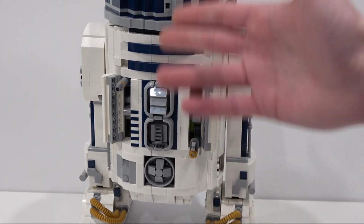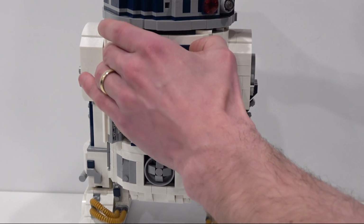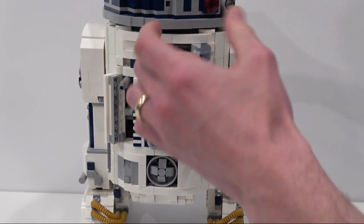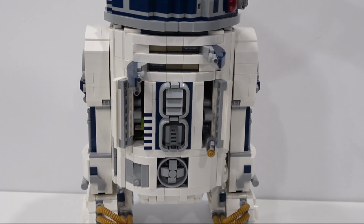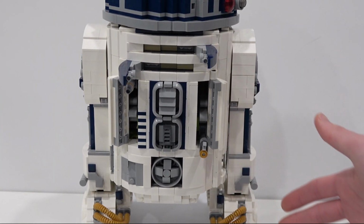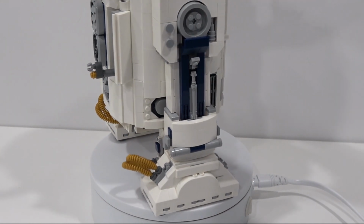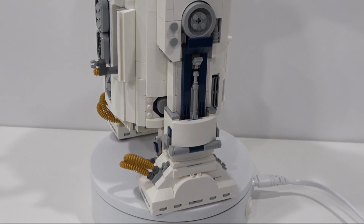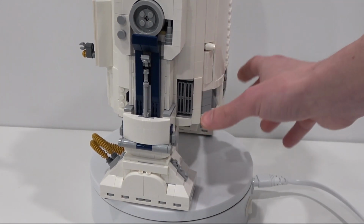And some nice body shaping here on the front. We've got some great details, and these will also open up here as well. There's two different panels that will open up just like so. And that's sort of R2-D2 fully opened there. And you can see you've got some tubing on the bottom of his legs right down here. That looks very authentic and very nice. All the different parts used here create a very authentic looking R2-D2. You've got some vents on the back here.